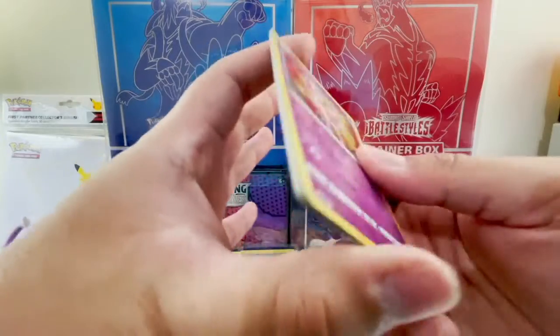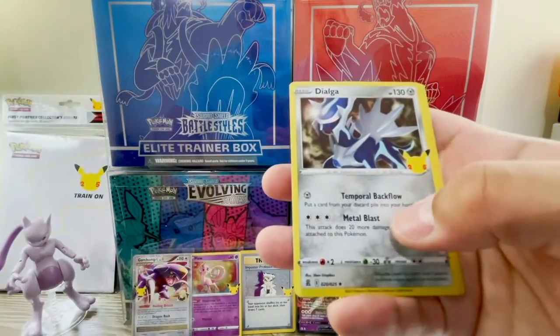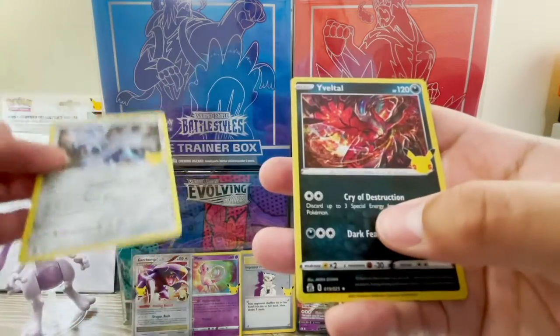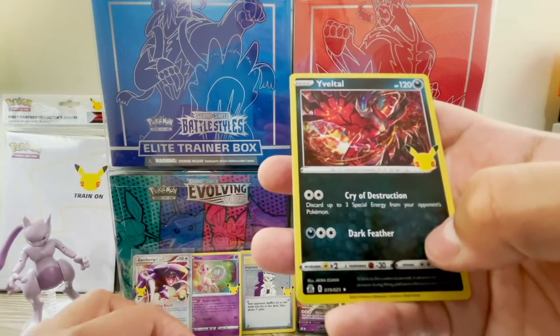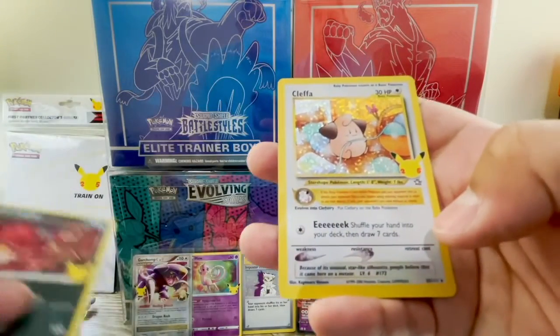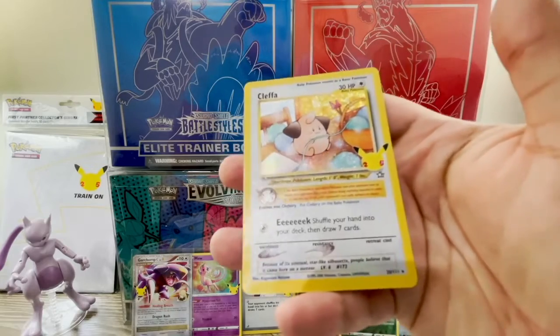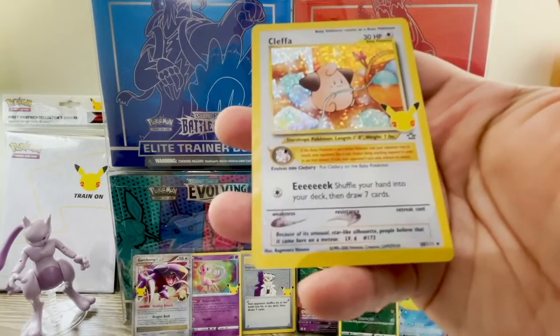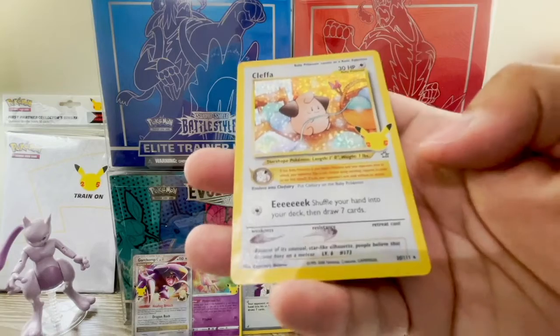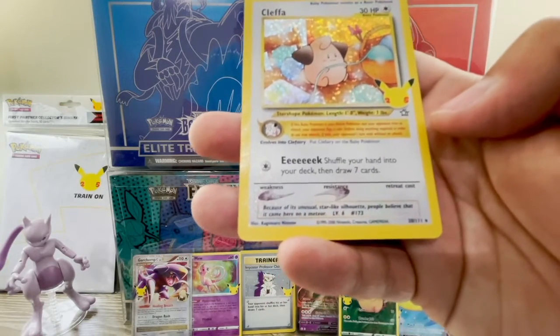What does this one have for us? Second Mew. I like that. Dialga. Evoltal. Dialga's starting to become the most common one here. Come on. What else is here? Cleffa. All right. Cleffa itself doesn't seem like a big deal, to be honest, and it's not one of my favorites. But the reason I'm excited about this one is because it's actually from the Neo set, Neo Genesis. You see the little double star pattern.